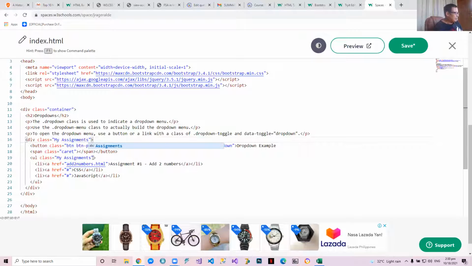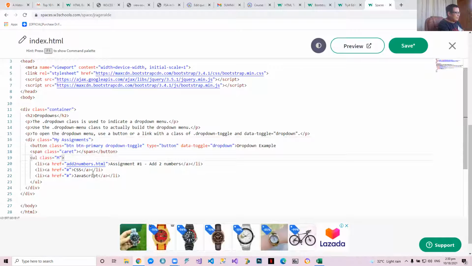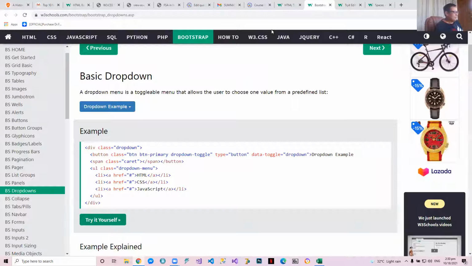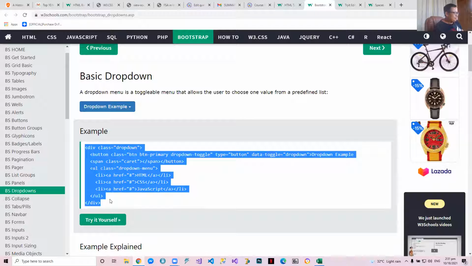This is a class, by the way. So this is not written. Where did we get this? UL class drop down menu. We should not change this. Let's do this again.